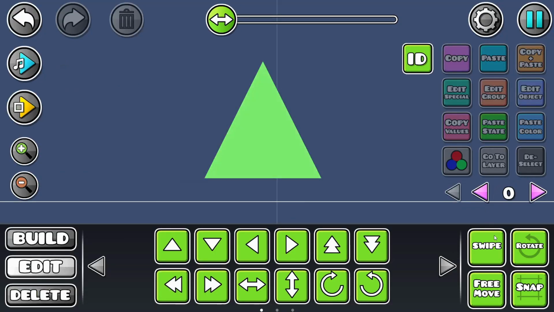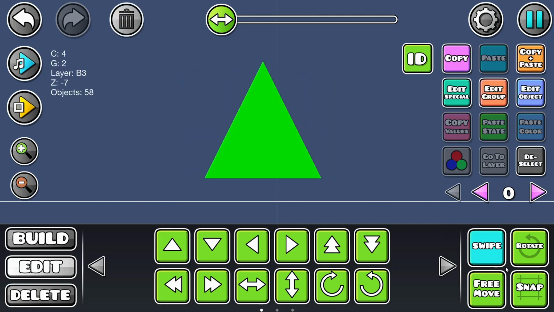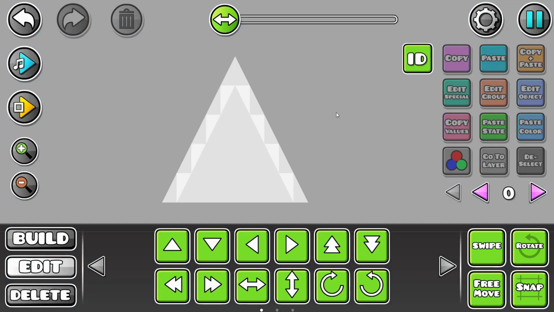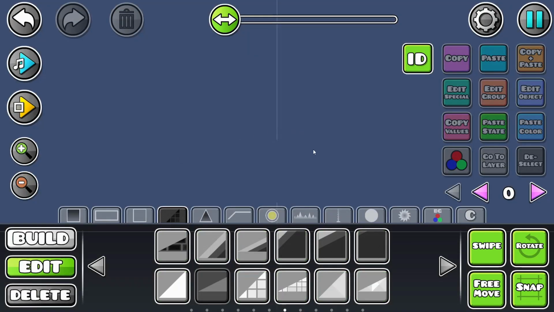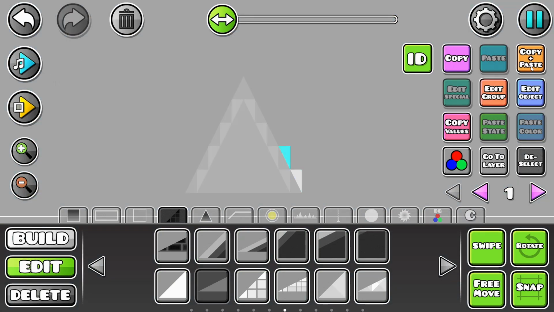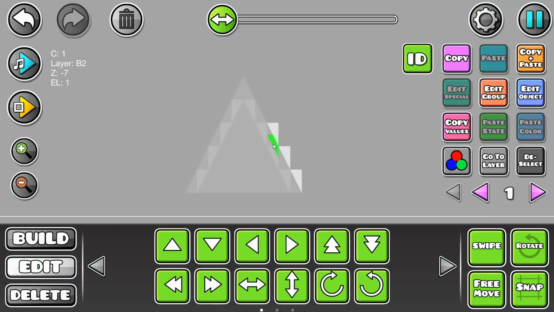Alright, so for the background in the drop of Accu, you're going to want to create a solid triangle, make it the color of the background so that it's almost invisible, and now you're going to want to create an outline for that triangle.